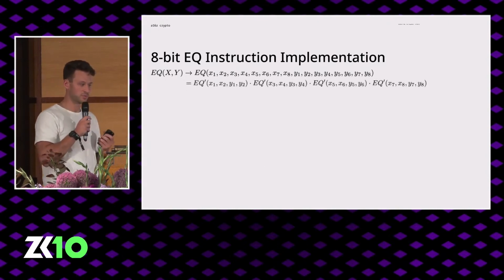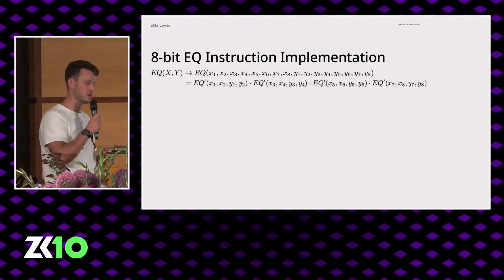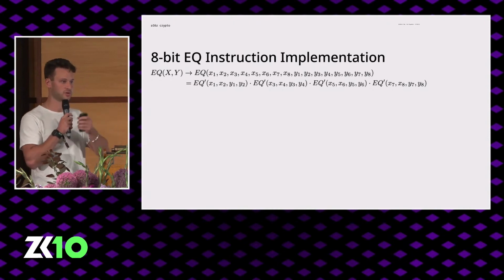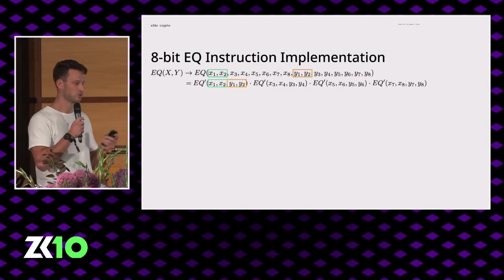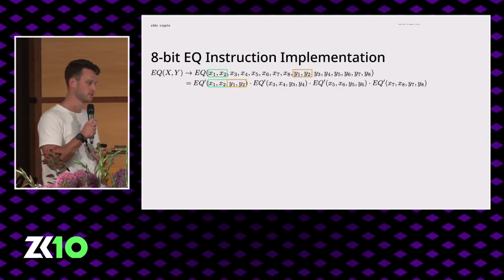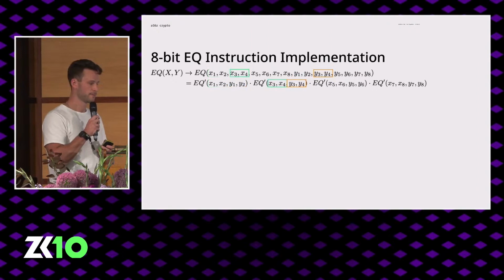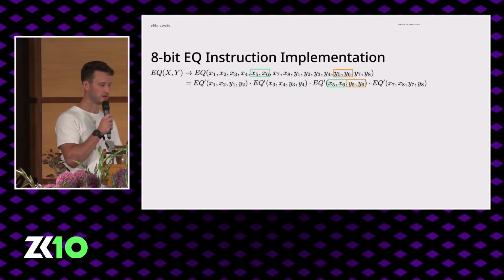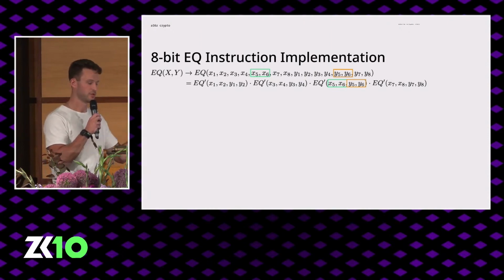What we can do is split this 8-bit EQ instruction into a series of 2-bit instructions, because bitwise operations, of course, are independent. So we can copy in 2 bits at a time into a 2-bit EQ prime operation. So rather than doing EQ over 8-bit integers, this does it over 2-bit integers. And note here that if any of these EQ prime subtables return 0, it'll multiply through the rest, and the full big table evaluation will also be 0, signifying that it's unequal.